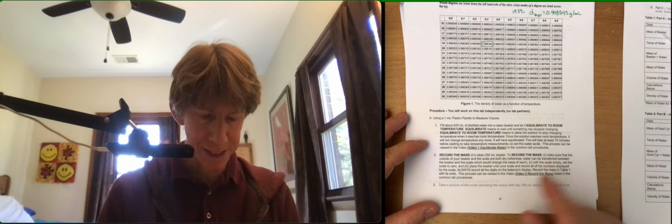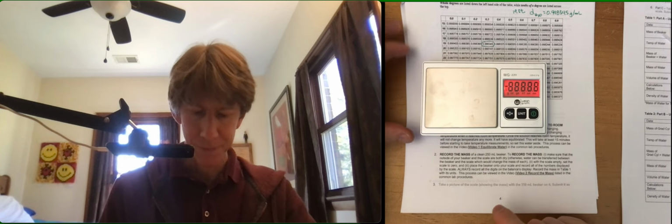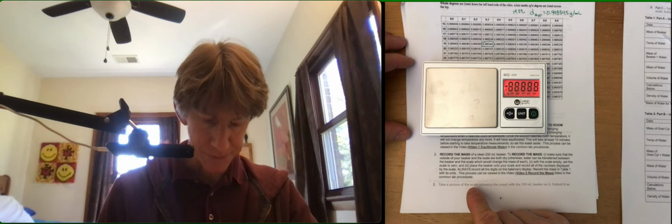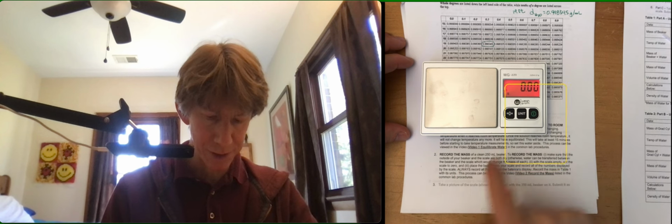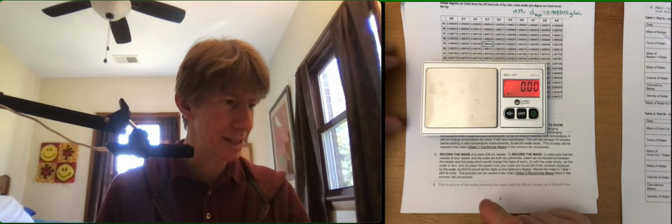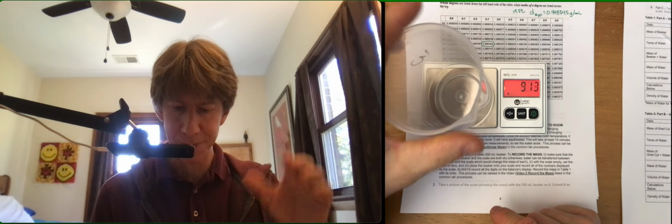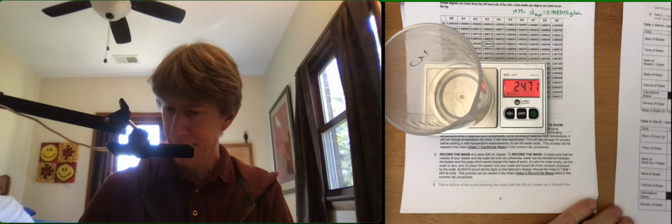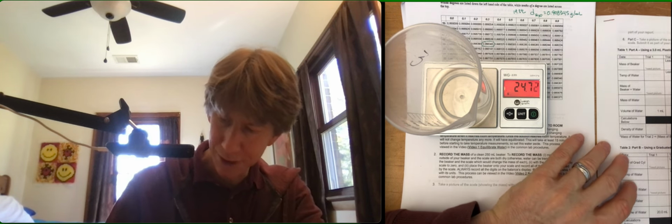With the scale empty, set the scale to zero. So here's my scale. With the scale empty, set the scale to zero, good. Place the beaker onto the scale and record all the numbers displayed by the scale. It's a 250 milliliter beaker, so I've got my 250 milliliter beaker. I'm going to place it on there, and it says 24.71 grams.